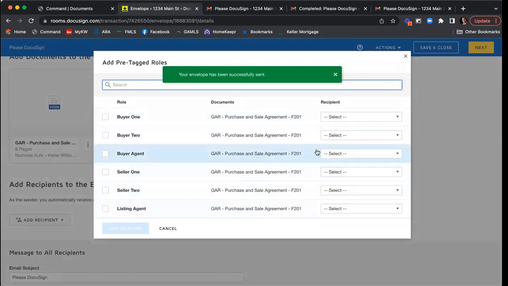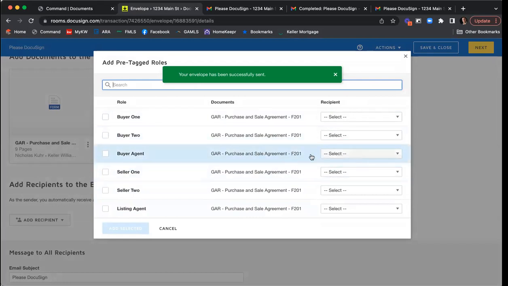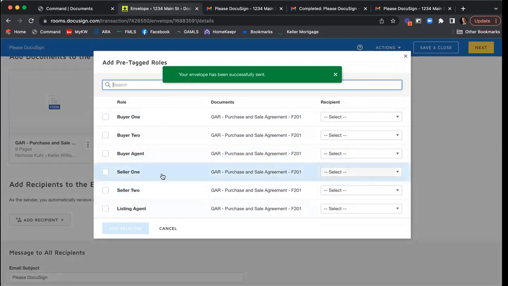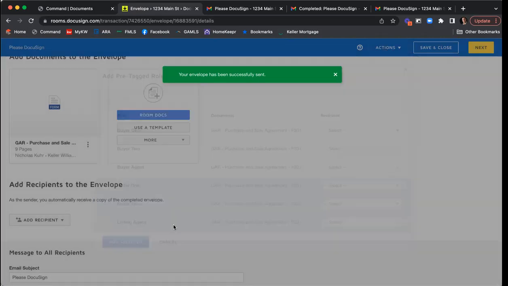Don't add buyer agent. And that's all you need to do. So there isn't anything you have to actively do to prevent it. Just know that whenever you see these pop-up options, just avoid. I don't need that. I just need seller 1, seller 2, and listing agent, and you'll be good to go. Okay, thanks. You are welcome.